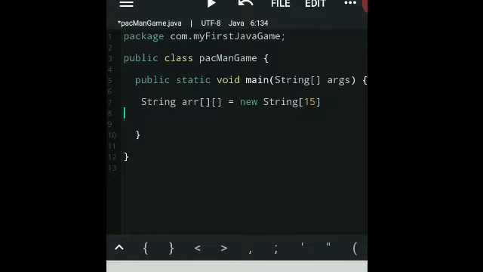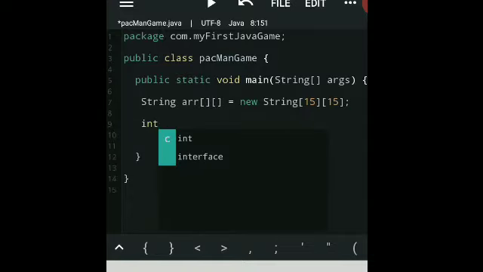Let's make it 15 by 15. Okay, and then we're going to declare our variables for our for loop. We're going to use int x as well as y. I use x and y variables since later on we will be dealing with x and y coordinates.